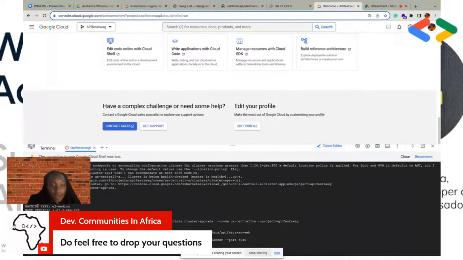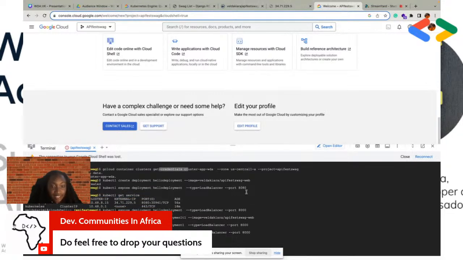And then when it comes to looking at the containers you have, you need to also get the credentials for the particular application you're running, and then also have the project listed, or whatever project you'd like to list in that particular zone. In this case, I chose the project name to be API first, and then told the gcloud container cluster to get the particular credentials.